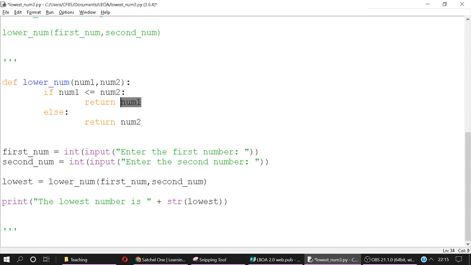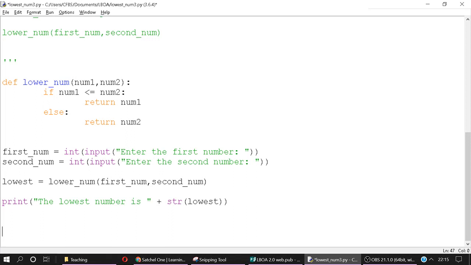So if num1 is less than num2, that value num1 is returned. Where does it return to? It returns into lowest. So it goes from here into here. It's passed back, and that means we can output it here. The beauty of that is that you can reuse it if you had several numbers that you were passing in.